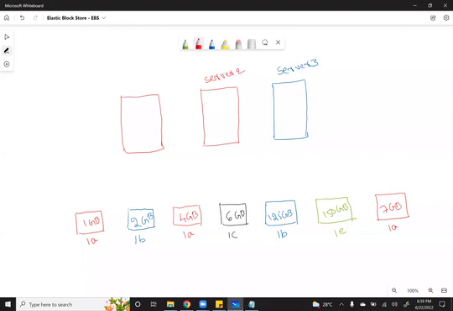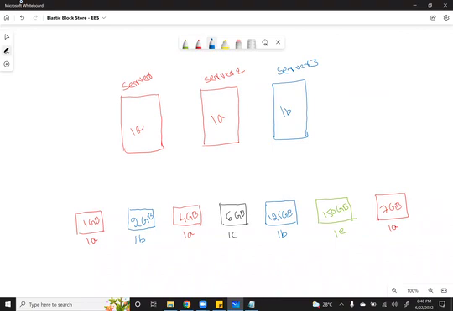While creating, I will create all these servers in different availability zones. This I will create in the 1A availability zone. This also I will create in 1A, and this I will create in the 1B availability zone.